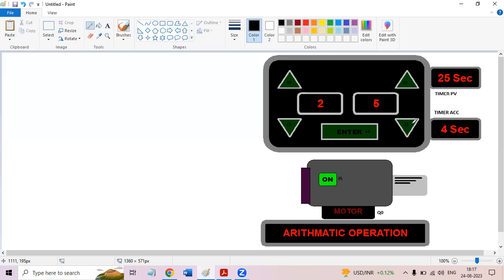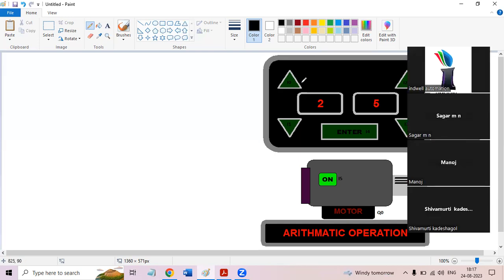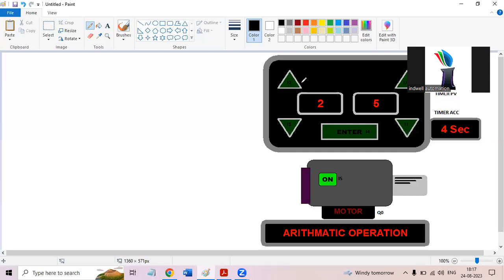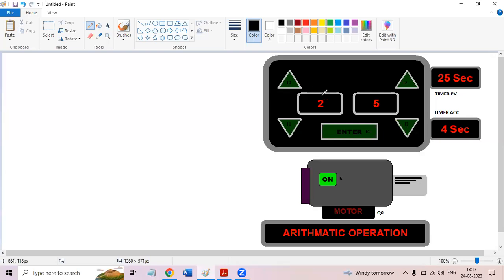There is one more condition for increment and decrement, that when you press this I0 first time 1, second time 2, third time 3, 4, 5 like that, we shall have maximum 9 count. So we shall have here maximum 9 count when you press I0 10th time. Up to 9, it will display 9. But when you press this 10th time, it should not go beyond 9. So after 9, there should not be increment.